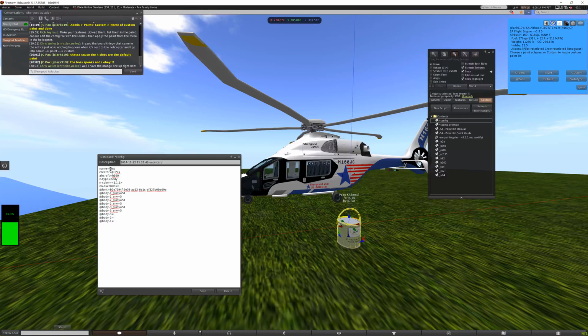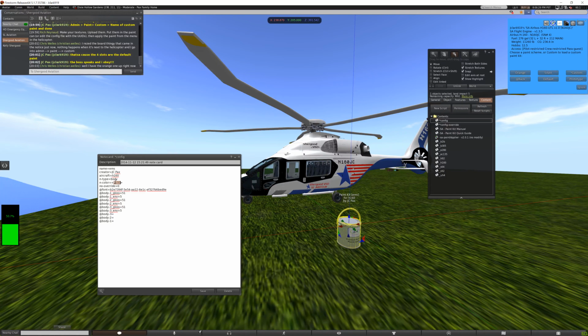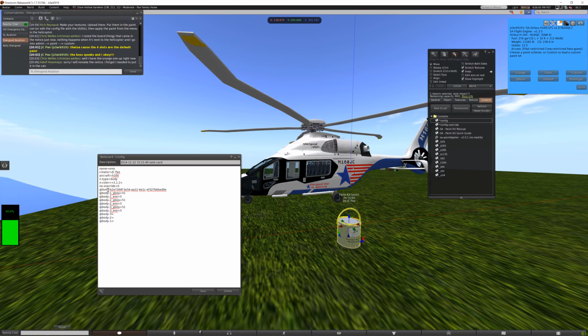At the top is the name of your paint, your creator name, the aircraft name, end type. We only have one end number type on this, the body. These 3 right here change the color of the end number. For my paint, I changed them to white, which is 111. 000 is black, and for all the numbers in between, you'll have to go online to figure out the code numbers. We're not doing an override for this one. And the font is the font that you do here.